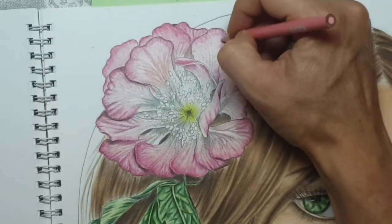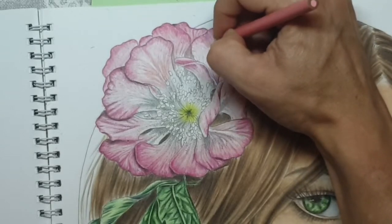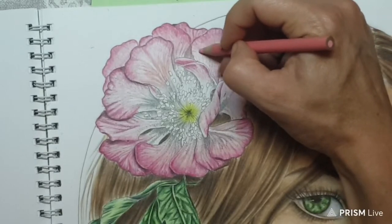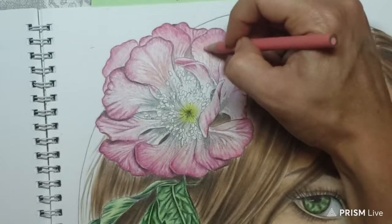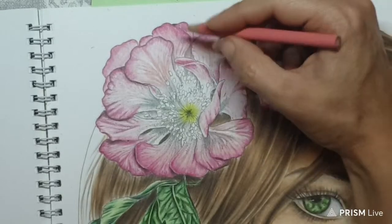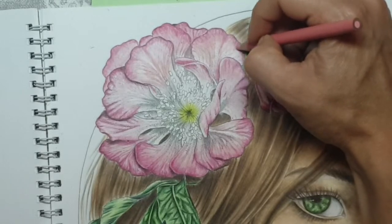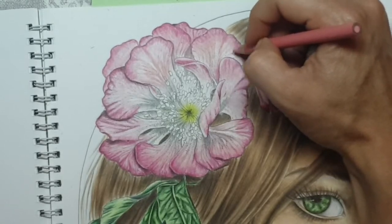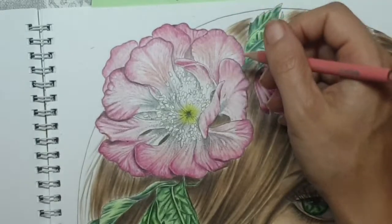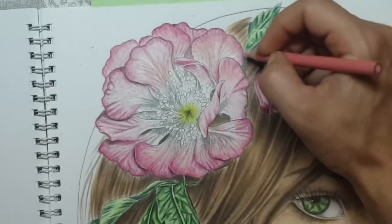They say that colouring flowers is very similar to colouring faces and portraits, because it's all the layers and layers that you use to build up and create the shadows and the highlights. The problem here with these petals is if I colour them flat, a flat gradient, they won't have much shape to them. So it is really interesting to try and create a little bit of dimension to them.